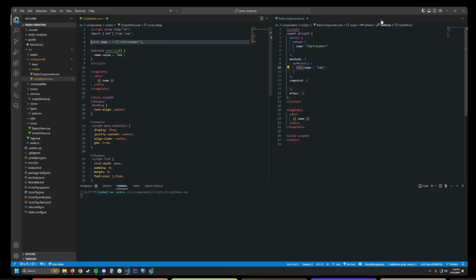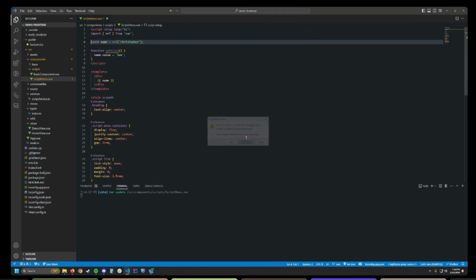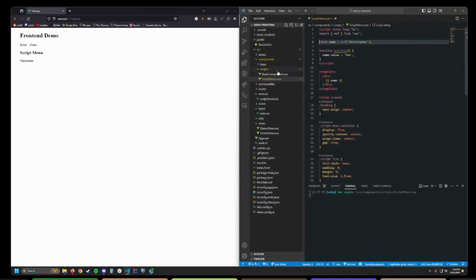So we will now move away from the options API, and you'll notice that is the main difference. A lot of the other names are going to be the same. Some of the lifecycle methods have slightly different names, but otherwise it's very similar. We just invoke them in a different manner.